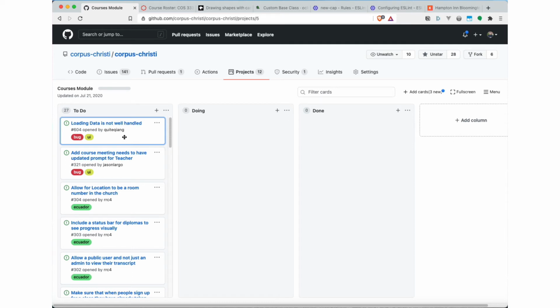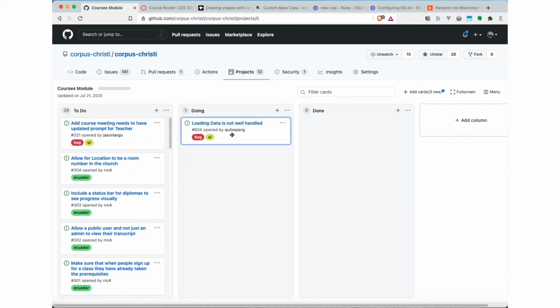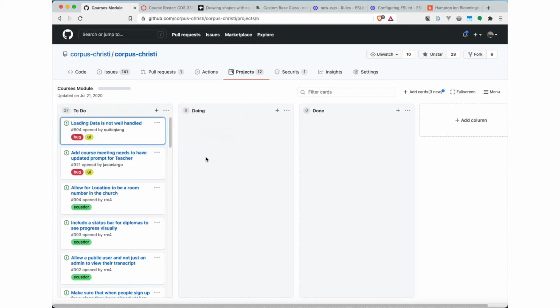So if you're a team lead, your job really is to make sure that you've got the right issues in this swim lane, and that you've listed them in the right order so that the next time somebody on your team is ready to start working on something new because they've completed a previous issue, they're just going to go to the top thing in this list, grab it, assign themselves to it, and drag it over into the doing column. And that's an indication to you and the rest of the team that issue is being attended to and who's working on it in case people have questions or comments. So it's no more difficult than that.